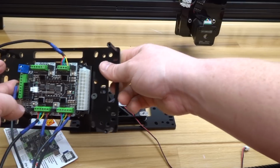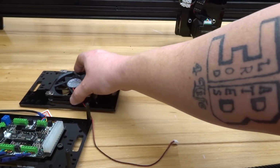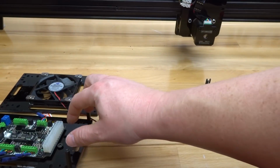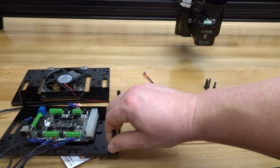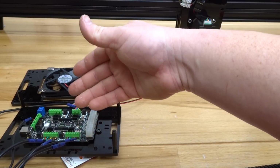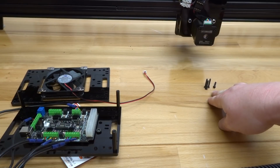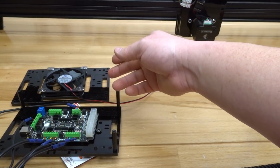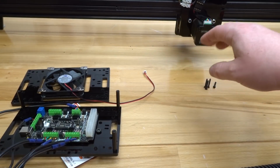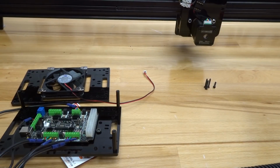I'm just going to keep this to the side along with our additional assembly with the fan, because we need to go ahead and hook up our power supply and add power to our controller board, and also organize the wires within the case before we close this case. So the additional screws are for tightening down the case completely onto our standoffs. So just carry these over into the next step, and let's go ahead and move forward.